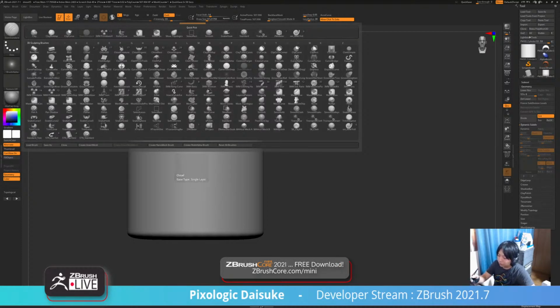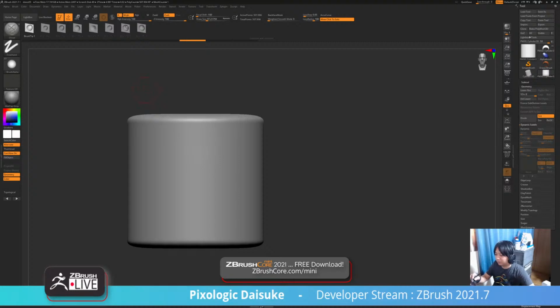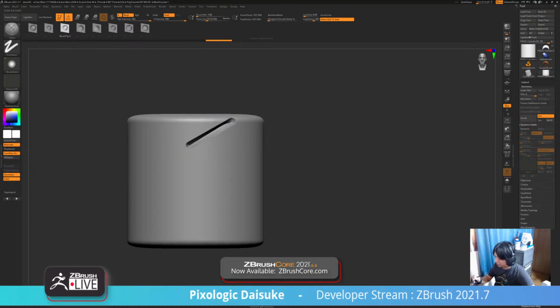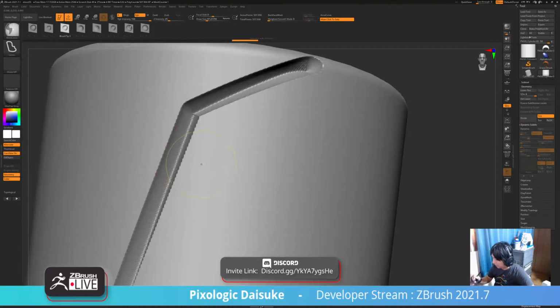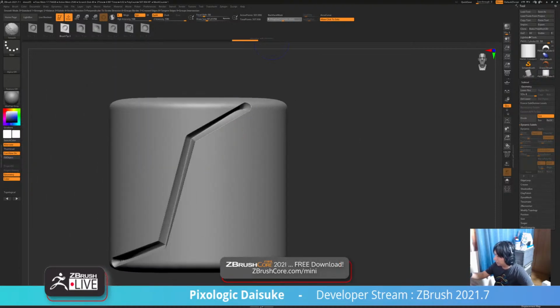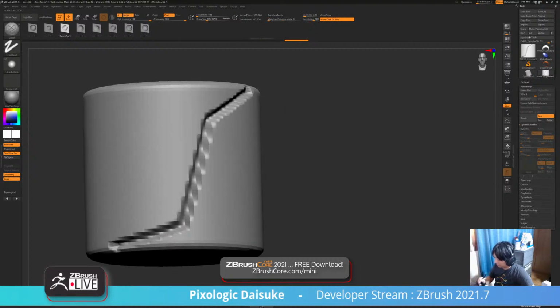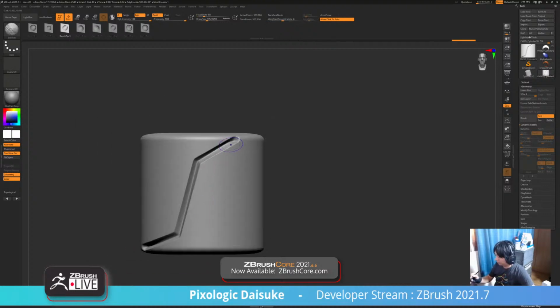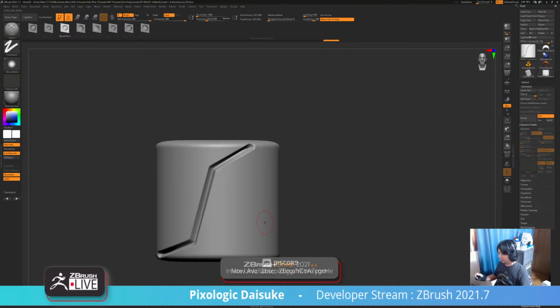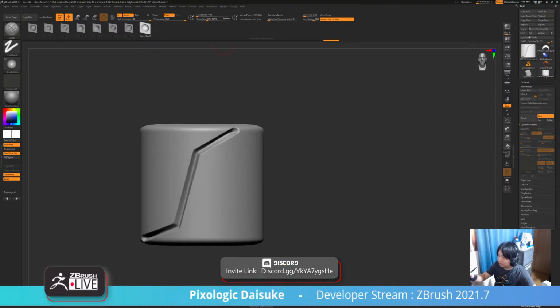You can use the Chisel brushes, for example. You go to the chisel, and you can select some tips like this. You can get some grooves, and if you have some jaggedness like this, you can use the weighted smooth mode 4 to clean these areas. You can use something like this, or you can use the other tips.